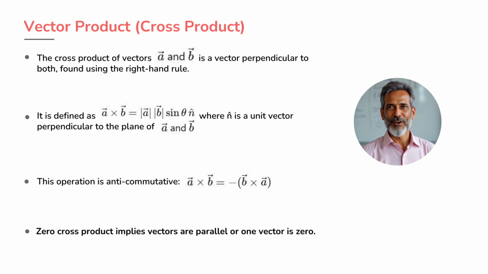This reads as the determinant with i hat, j hat, k hat in the first row, a1, a2, a3 in the second row, and b1, b2, b3 in the third row. Expanding this determinant carefully gives the cross product vector's components systematically and correctly. The resulting vector direction follows the right-hand rule, making sure it's a true vector, sometimes called a pseudo-vector. Visualize vectors with their rectangular components as you apply this method. It really helps avoid mistakes during computations.